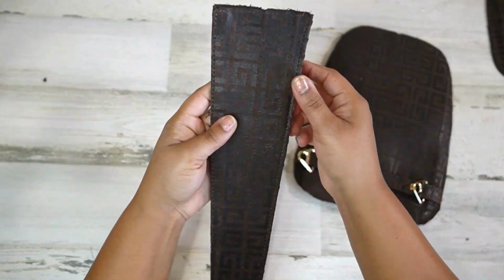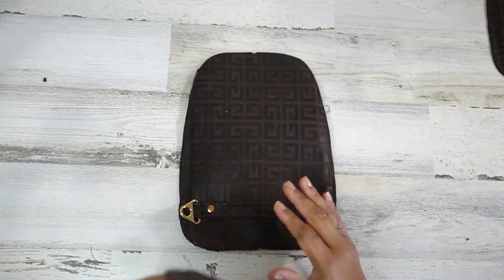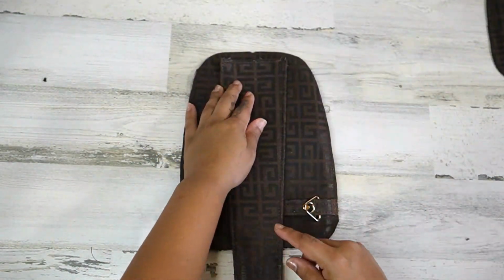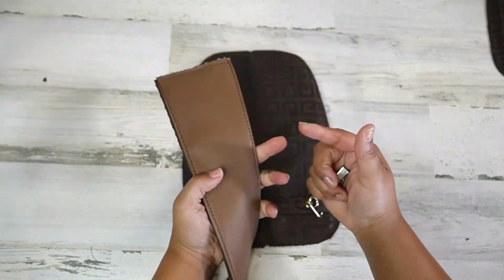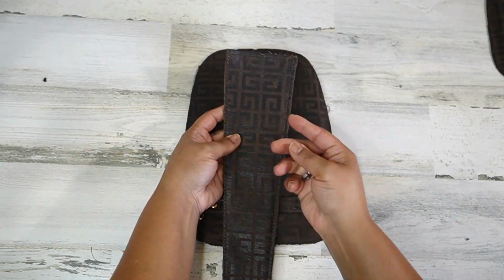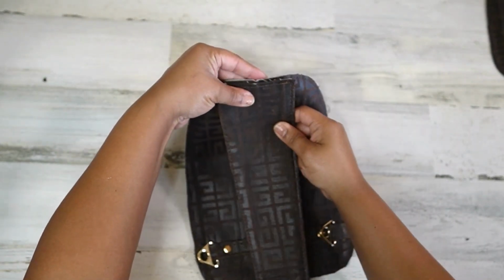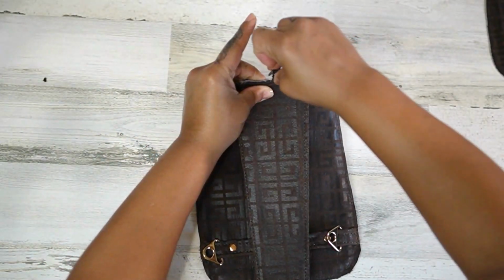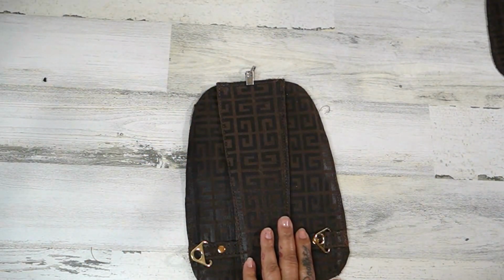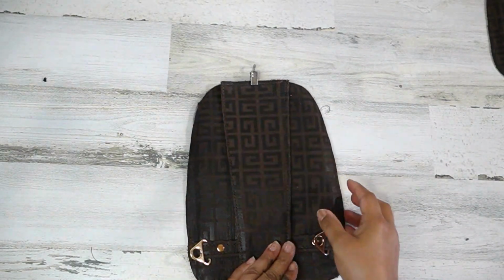Okay, grab your strap and go ahead and find the midpoint. Then grab your back panel piece and we're going to place our strap right along the top, matching up those midpoints. Now she does say, if you have a front and a back of your flap, when you do this part, make sure that the top side of your strap is facing up with the back panel facing up right now. You're gonna pin that on. And now we're gonna attach this at 1/8 of an inch seam allowance.